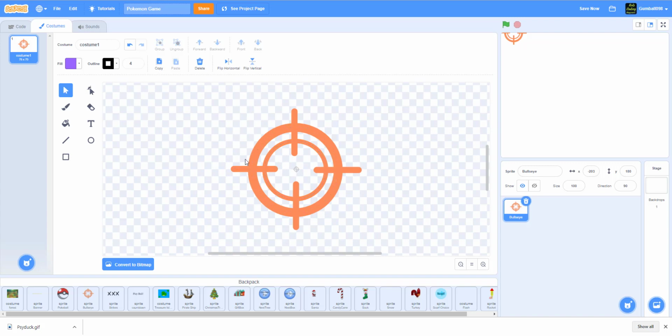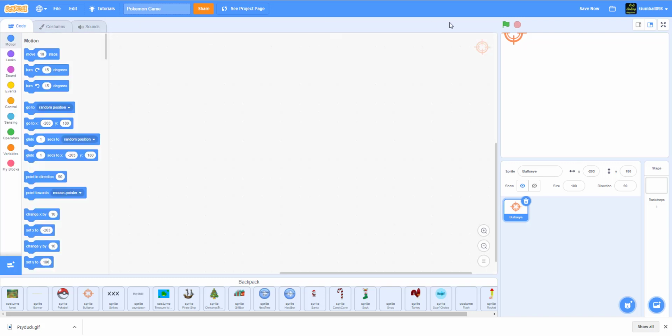You just don't have the middle, and then you have another circle like that, and then you just put the 4 lines. That's basically how you draw it. And we have it in the description, so don't worry. You guys can always download that.